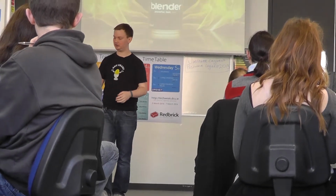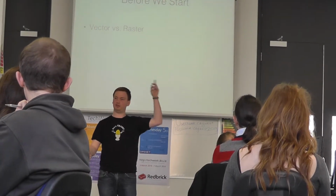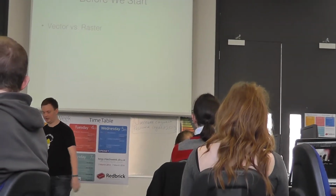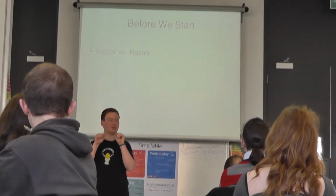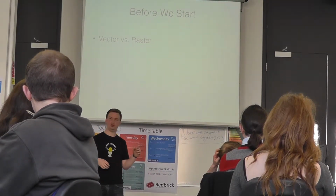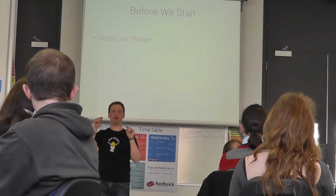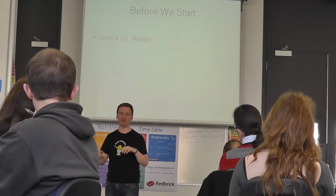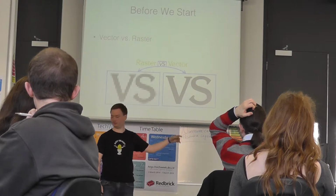This label is a texture. So that's called texturing. So to explain that, I just need to quickly explain the difference between vector and raster. Do people know this? I assume just kind of, yeah, no. At its basic level, if you think of a raster image as an image that's just made up of pixels, okay, and if you zoom in, it gets pixelated, all right? Vector is the magic of mathematics to basically just define points, and it's not just dots on a screen. You can zoom in and things will stay really sharp. All right, so that's kind of the difference between vector and raster.